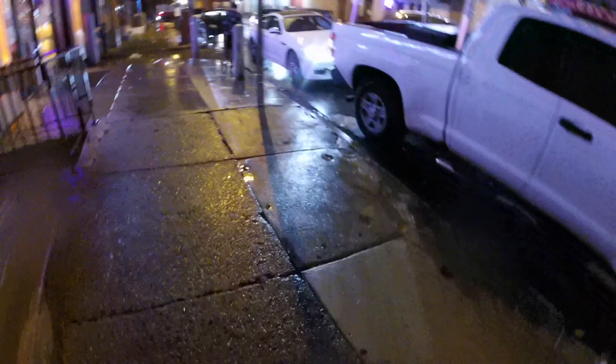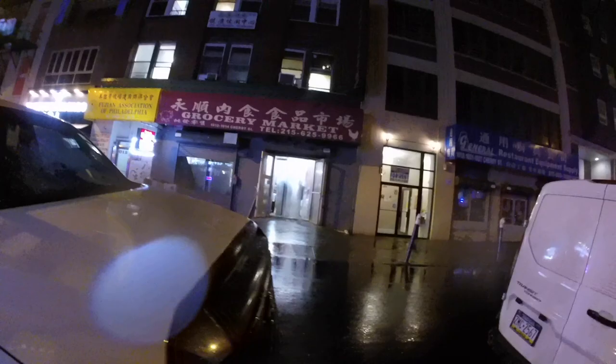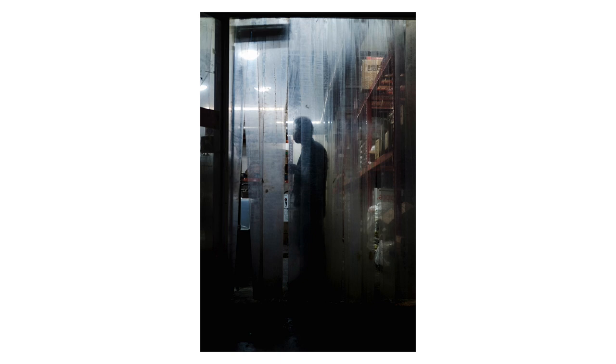This is where I found probably my absolute favorite photo of the night. I've tried to photograph at this grocery market before — there's always people milling around behind a sort of screen. As I'm walking across I just start shooting in case they move. The first shot is a wider one with two people in the frame — I'd rather it was one. I move a little closer, shoot in portrait orientation, and get a shot I really love: a single person standing silhouetted and obscured by those screens, with texture and dirt — you can tell it's a warehouse. I then make the mistake of moving off to the side for an even closer shot, which ends up cutting off the light that was making them a silhouette — a complete mistake.